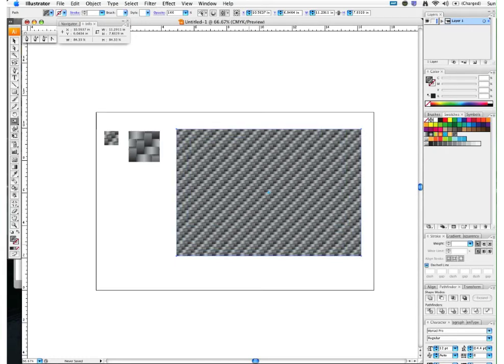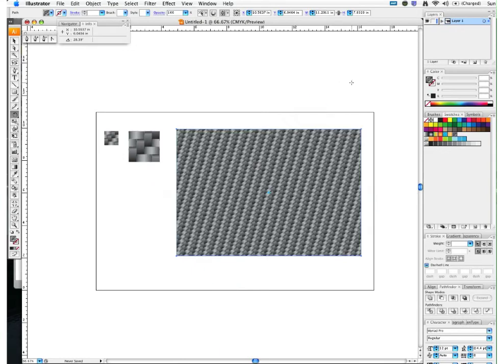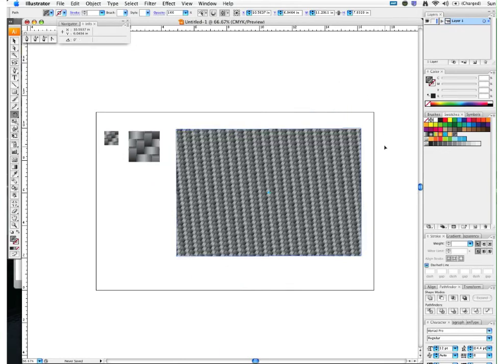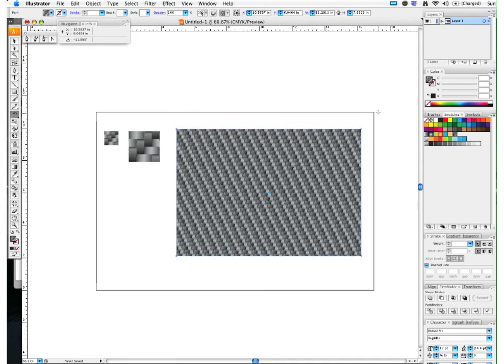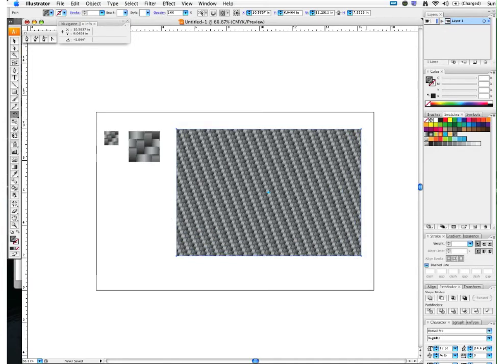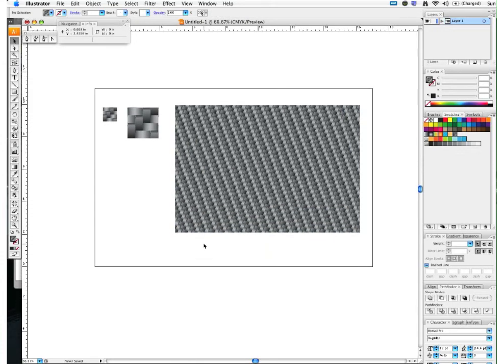So if you're looking for a really tight component of some sort that has a small carbon fiber look to it, or depending on the scale of your design, you can alter this. You can also hit R and again Apple, and you can rotate this within your shape, and it doesn't matter what shape you have. So I'm just going to keep this on this angle here. Now there's a couple ways to change the color. I'm going to show you a simple way. Let's just fill this with black.